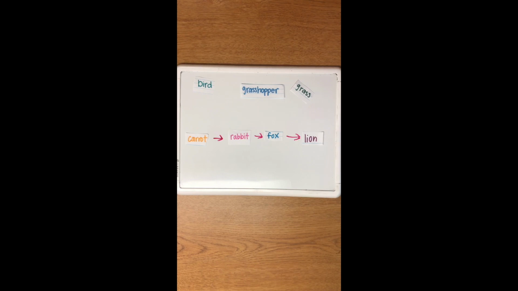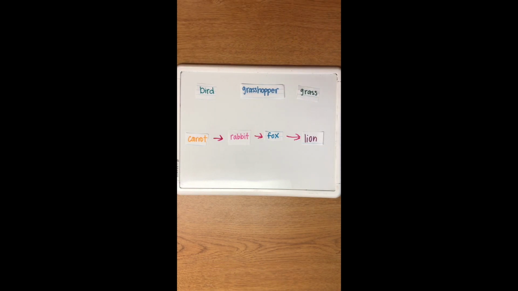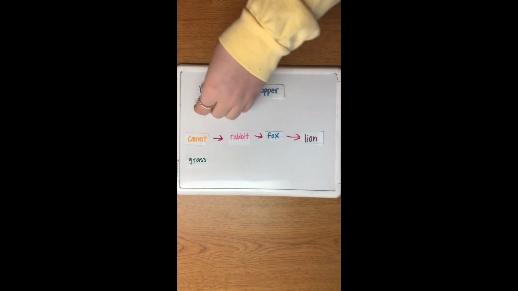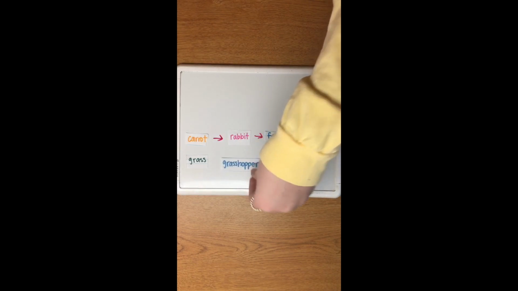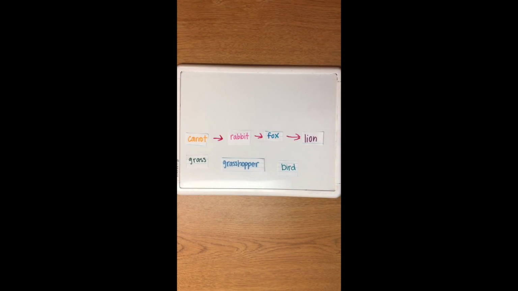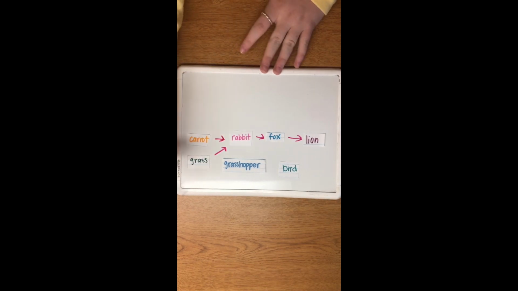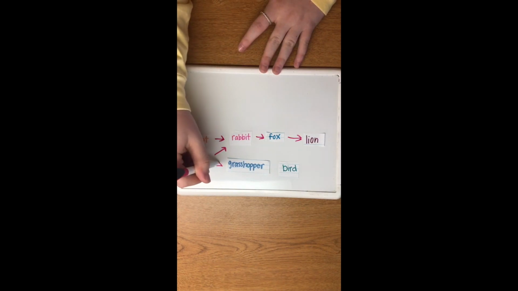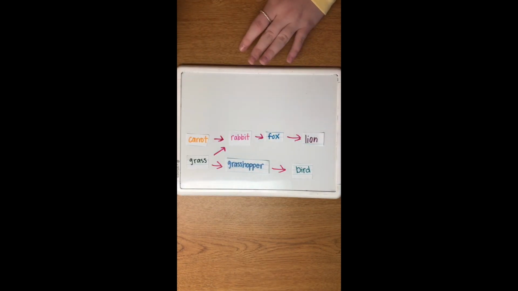So next, with the remaining words, organize this food chain to look like a food web, and pause the video and come back when you're ready with your prediction. Okay, so next I'm going to add in the grass and the bird and the grasshopper. And then I can draw in more arrows saying that the rabbit will eat the grass, but then the grass can also be eaten by the grasshopper, and then the bird can eat the grasshopper.